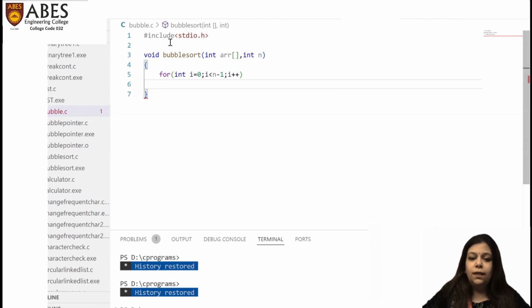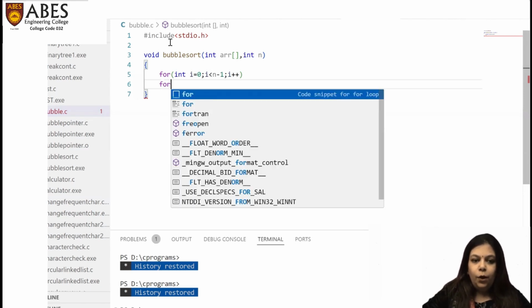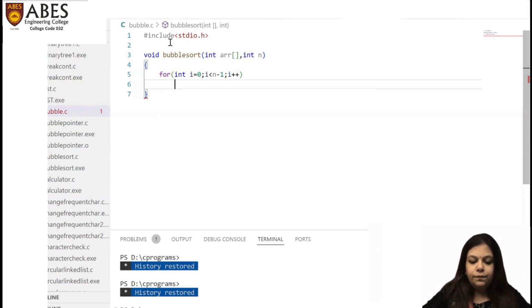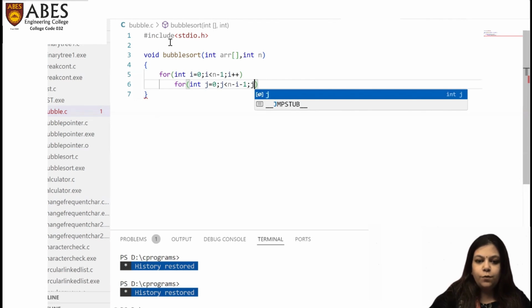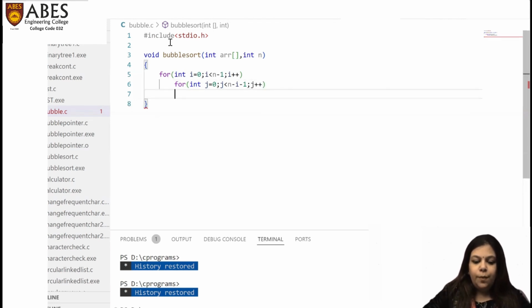So this will go till less than n minus 1. Coming on to the inner loop, for int j equals 0 to j less than n minus i. Again, we have to subtract 1 from this value as the indexes will start from 0, j plus plus.